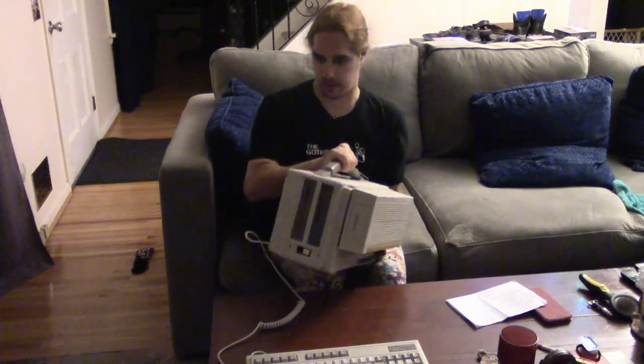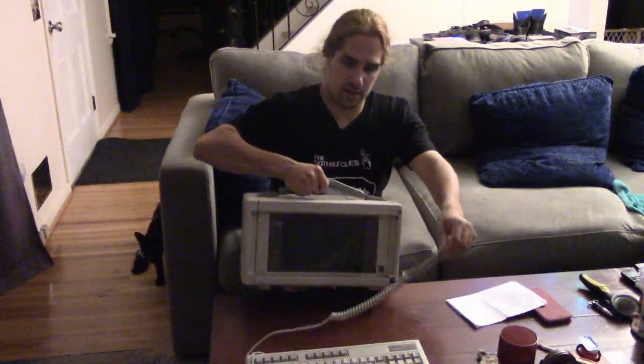The machine also came equipped with a 1.2 meg floppy drive by default, and there's a little upgrading here which we'll talk about later. You may also notice the keyboard cable is a little wonky — it's not the normal keyboard cable. The person I bought this from had tried to fix the keyboard and the cable is not quite the right length. I might have to try to fix that so it all folds together properly.